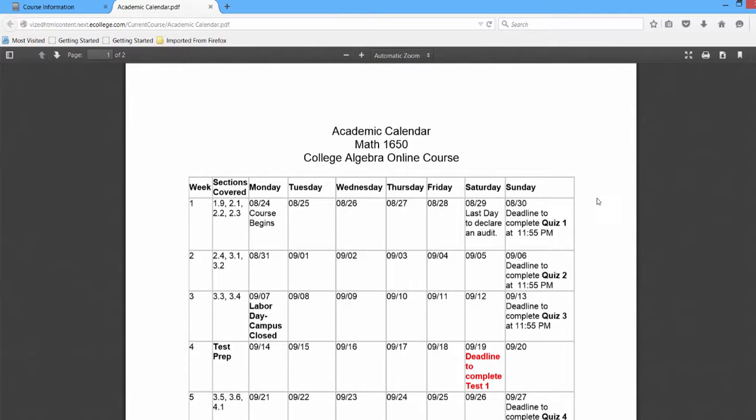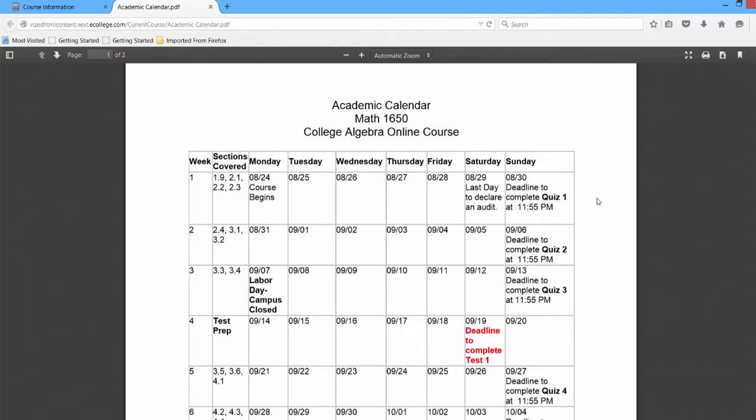Like I said, you can print this out and have it available at your own disposal. You can see it shows you the week, sections covered for the week, and any deadline dates. So for example, week 1, sections covered are 19, 21, 22, 22, 23. And then on Sunday, August 30th, it's the deadline to complete quiz 1.